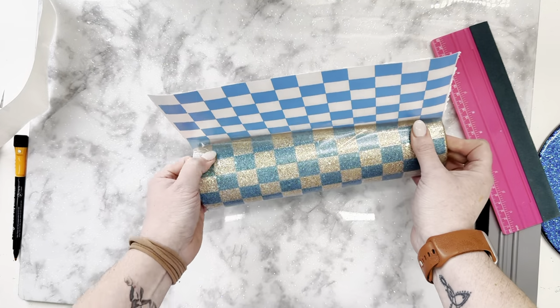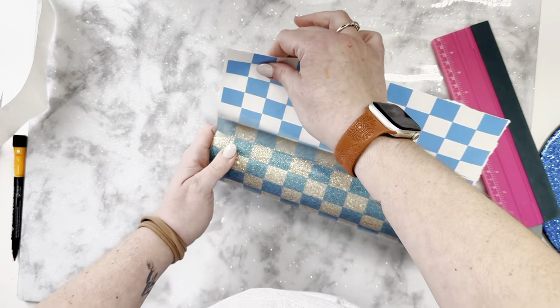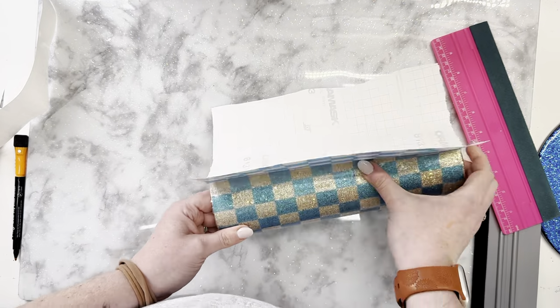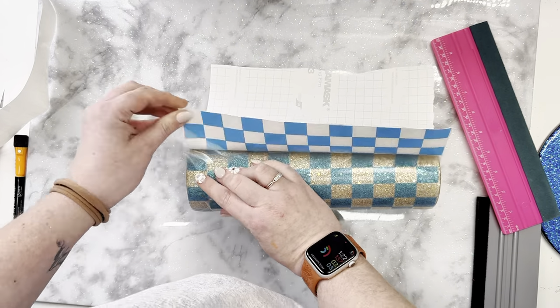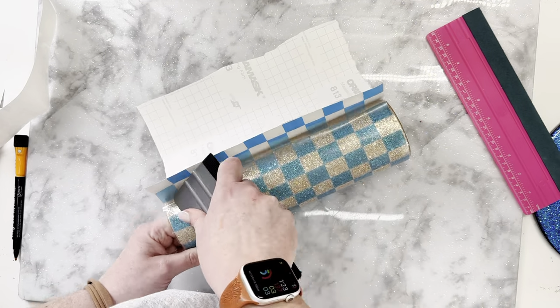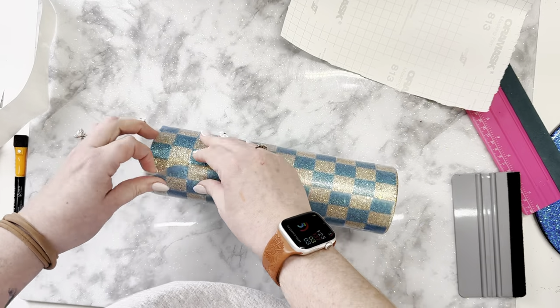So you'll notice here I struggled a little bit. I got my transfer tape a little crinkled. Right here, I'm trying to cut it to lay it flush, but it gave me a little bit of a headache. It was totally my fault. I was half paying attention, rushing to get this applied. Super excited to spray paint, and I should have taken a couple more seconds to make sure that was flat. It worked out in the end.